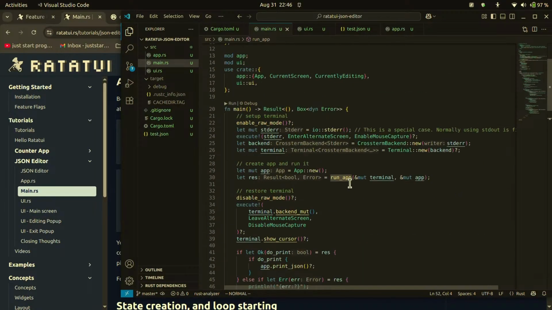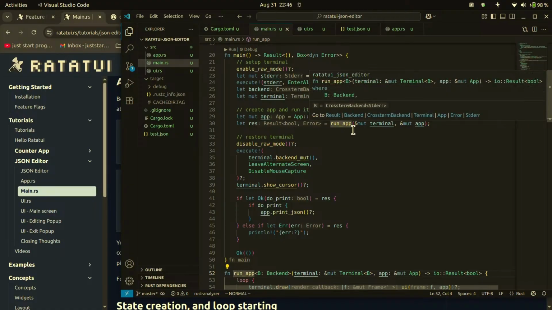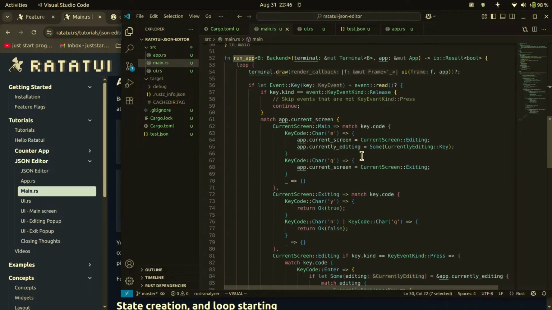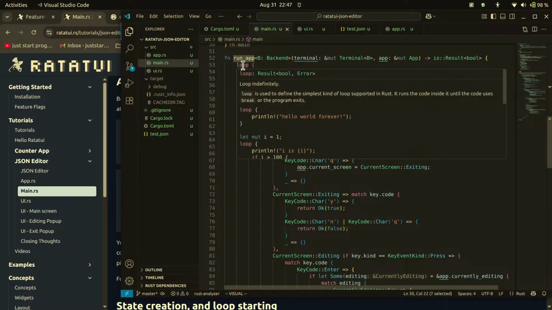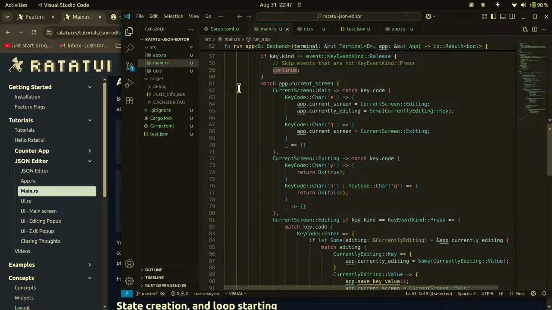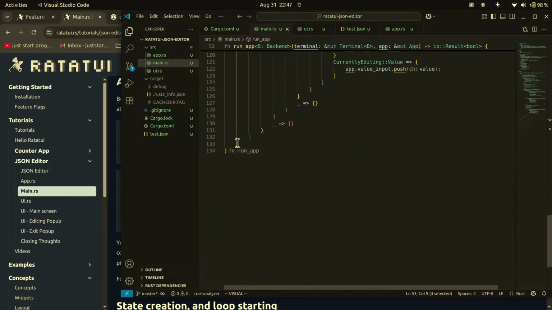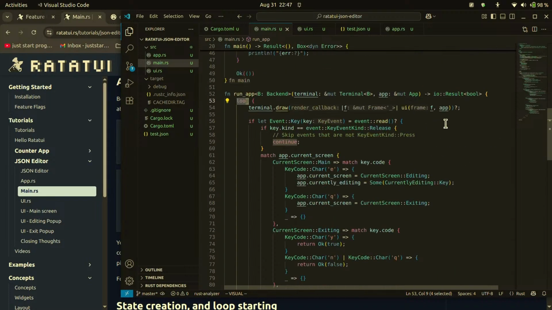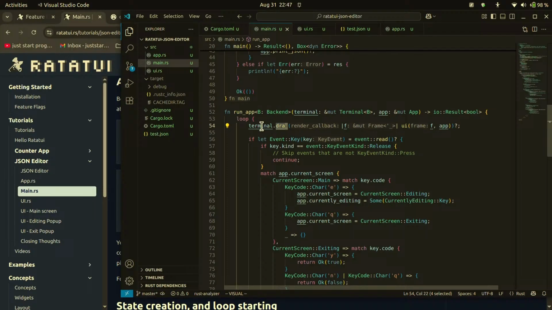Okay, so here, based on this command, you have create app and run it. And inside there's a loop. So Ratatui is in immediate mode. So it means this is the main loop. The main loop that will handle everything. So inside the loop, you have the terminal and you're drawing the UI. Terminal drawing the UI. So what's in here?